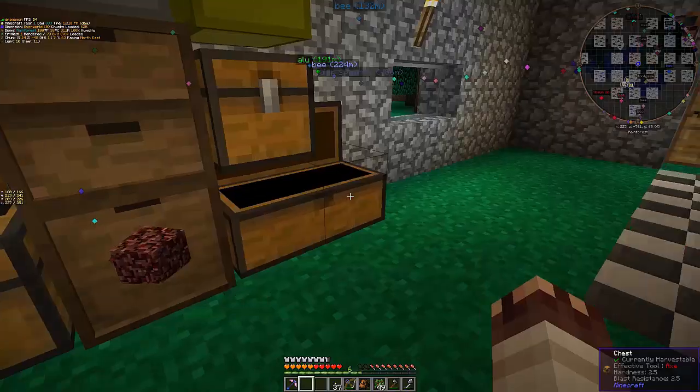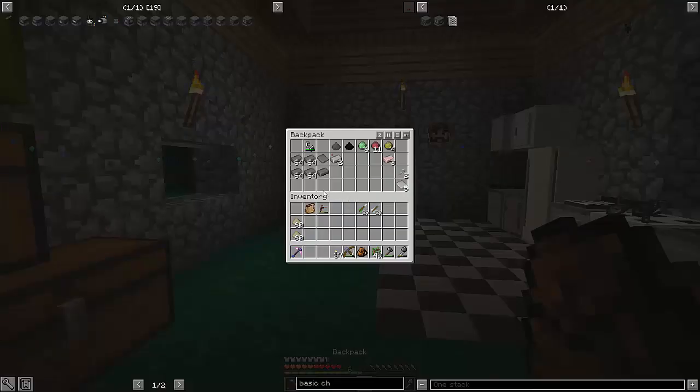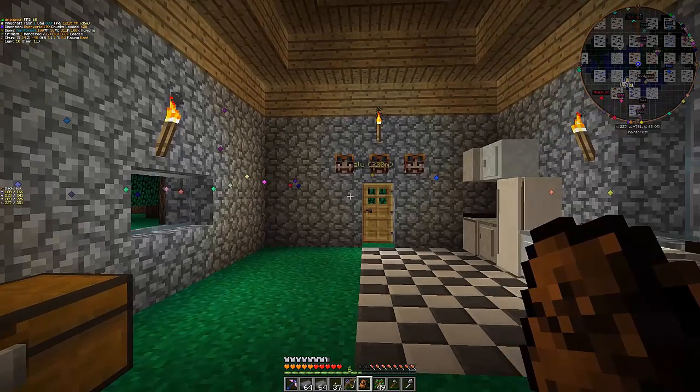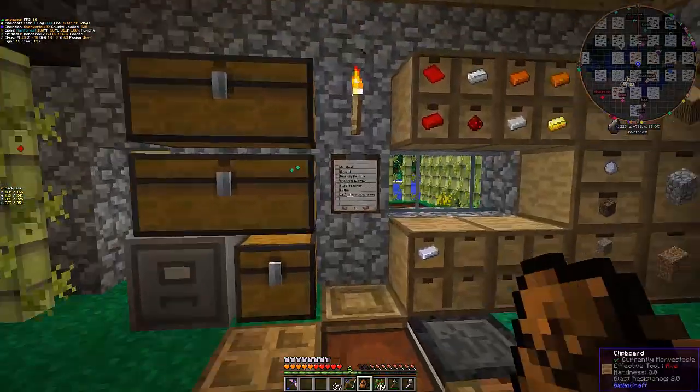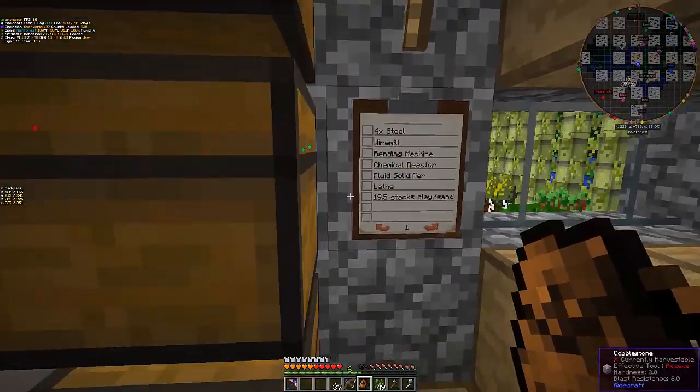I also have here in my backpack my 4 stacks of steel. So there is our quest for 4 stacks of steel. The whole reason I wanted to get that out of the way first is because we are going to be using a ton of it in order to start making these machines.